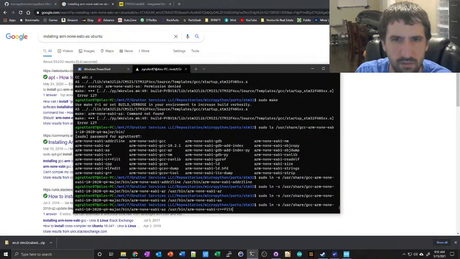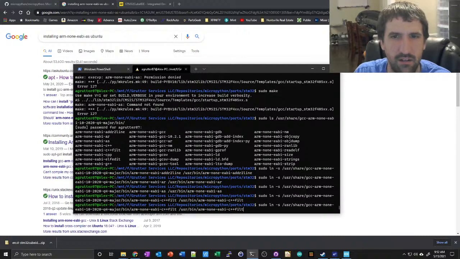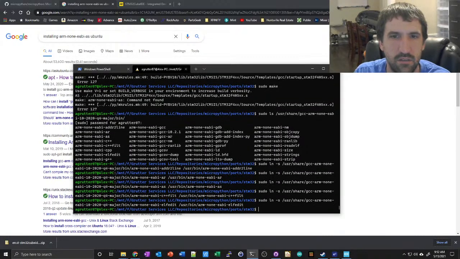C++ filter. I don't know if we need all these, but I just don't feel like being confused later. I did the CPP and C++ already. Elf edit I haven't done. Probably should just put it straight to this directory instead of having to go through all this. But this allows you to change versions later. We did the G++, GCC.